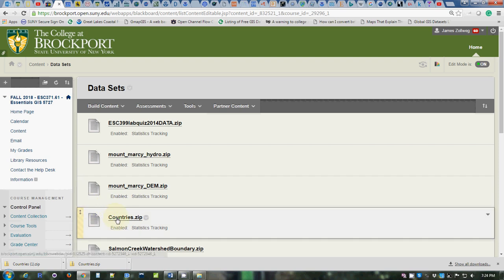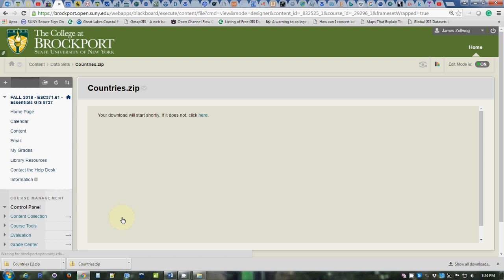First step, the way I have my browser set up is when I see a file like this, if I single click or double click? Single click worked just fine. Click on the file and you can see at the bottom of my screen, apparently I've already done this several times in practice. My browser is set up so that when I ask a file to be downloaded from an internet source, it goes directly to a downloads folder, which I'll show you how I access.